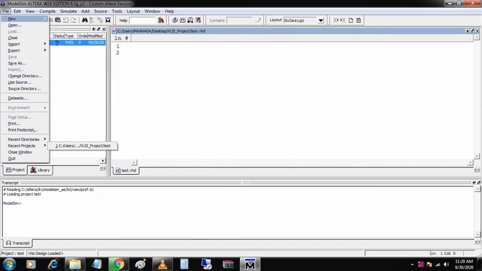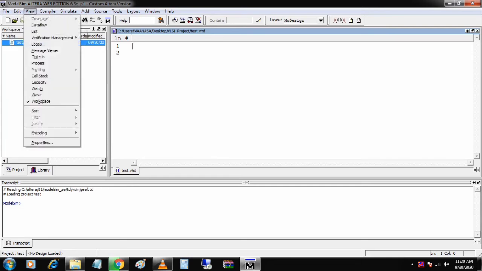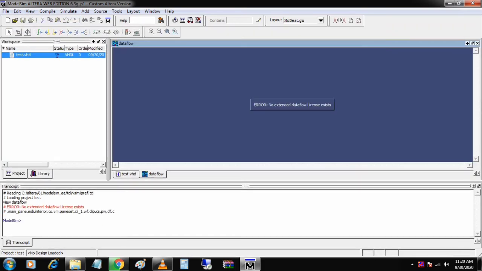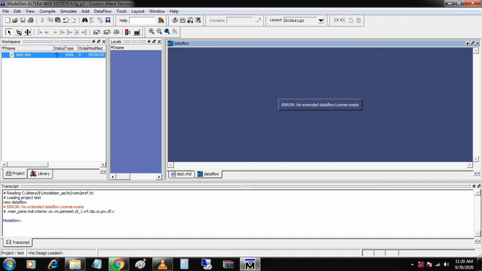Apart from that, these are the options available in Modelsim. Just get familiar with the Modelsim window so that you can use it properly. This is the data flow window. It will show a license error.